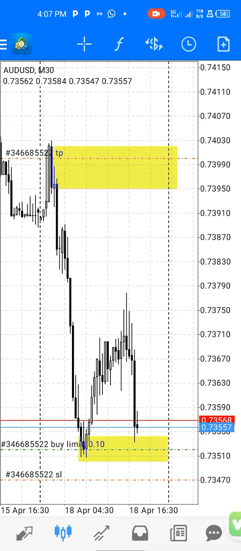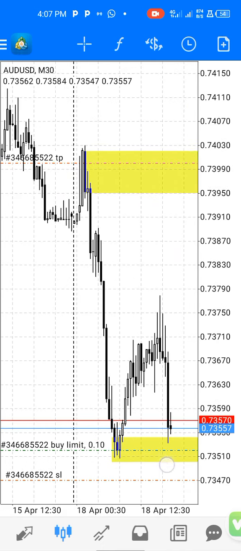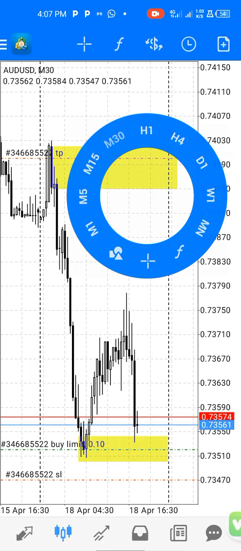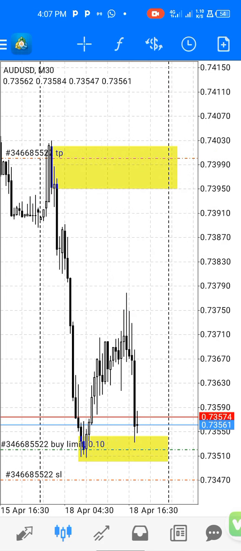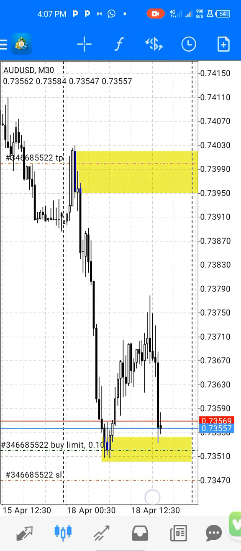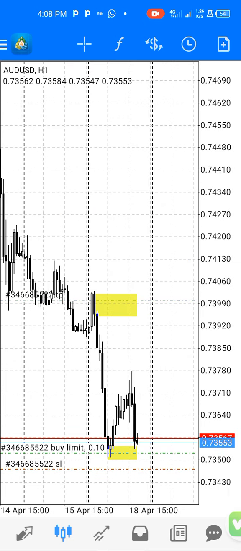So how does sell stop work? Sell stop simply works when price is on a bearish trend presently. That is, it is on a downward trend. For instance, now you can see that initially we set a buy limit here, and what that means is once price taps into this place, it's likely to reverse and go up. But peradventure, there is going to be a continuation, and price refuses to respond to this, and it wants to break through this and keeps going down. What happens? Let me go to another time frame.